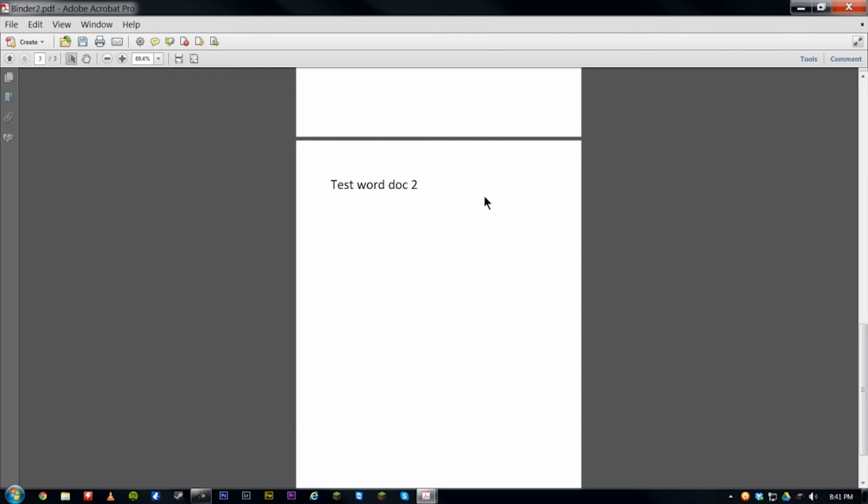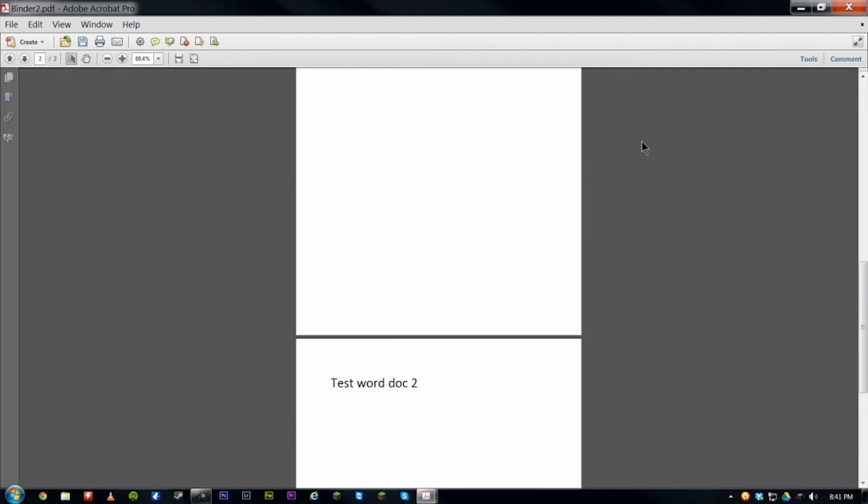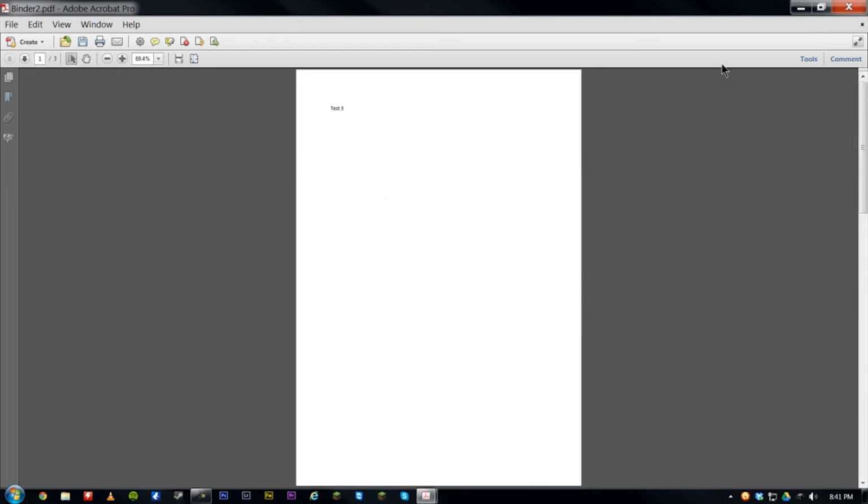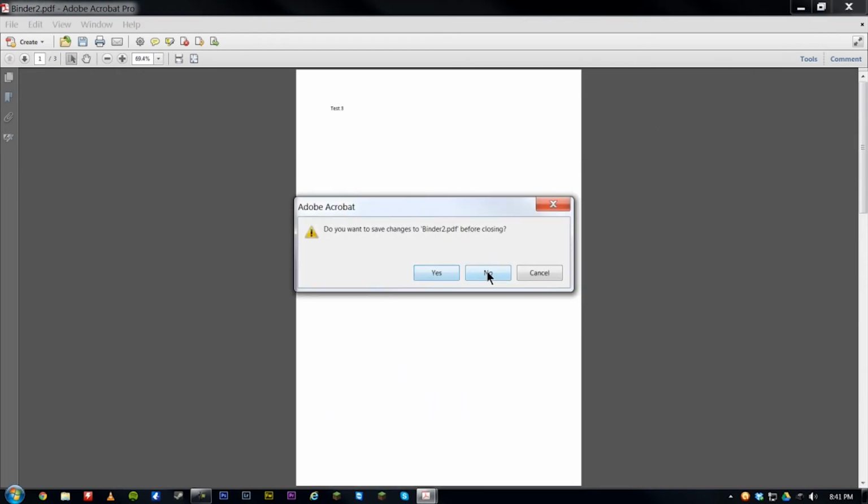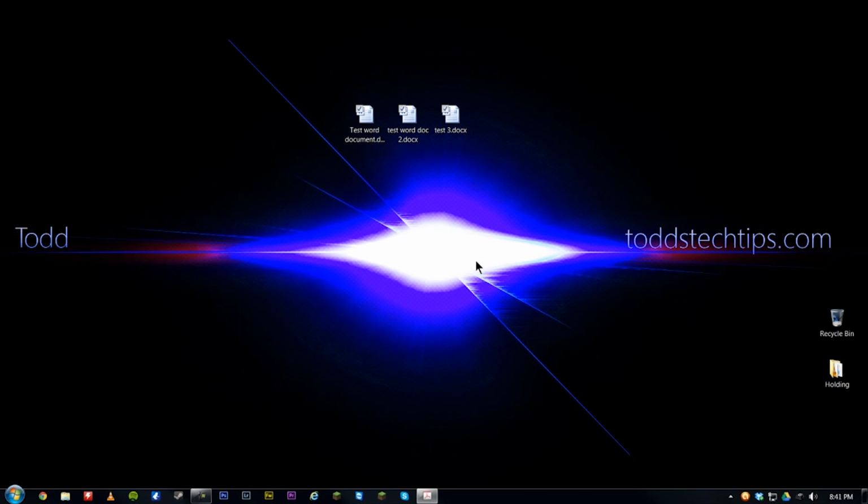And also, this is the second document, so we could have moved that up, but just to show you that you can move documents around. Then we can just click Close, and we can save it. But I'm not going to save it, so that's that. You can do this with as many files as you want, and it's really handy to know.